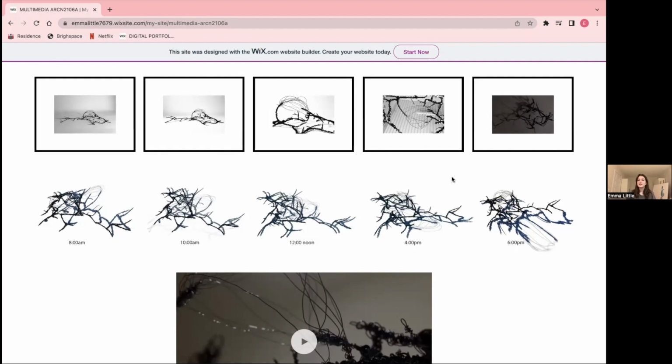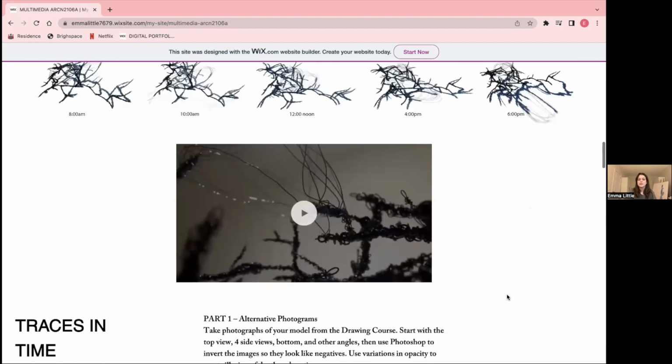Yeah, I would say be very cautious about your first model because you use it forever. And if it's not as good as you want it to be, the rest of your work you're not going to enjoy very much. So they even give you an option to redo your first model before you continue, because it's so important to have something good that you enjoy. Yeah. I was happy with my first model, so I continued to use it.